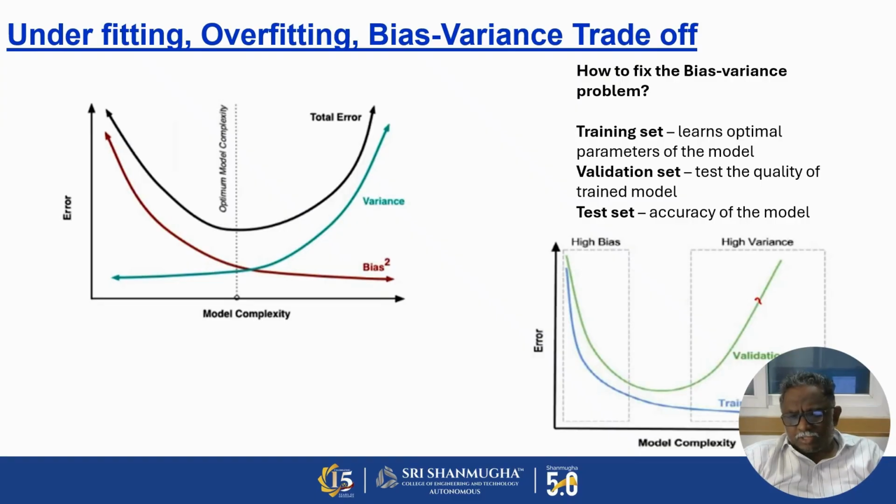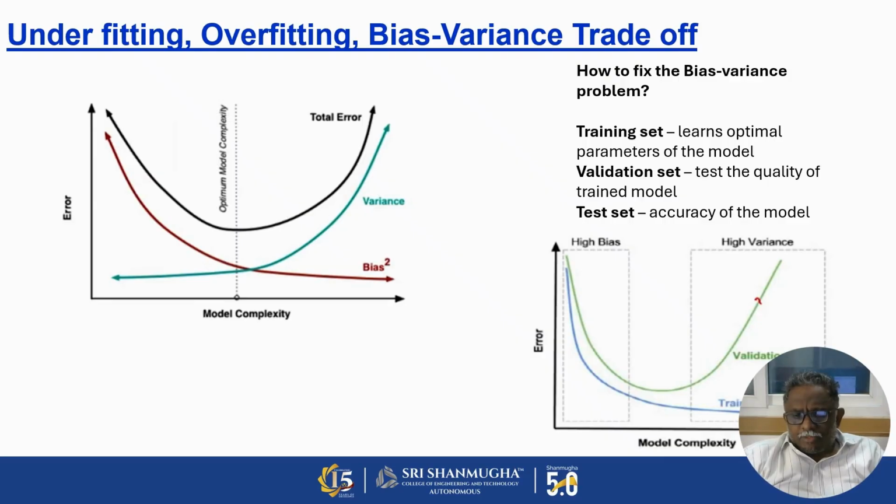Once we get the model, it has to be tested. It is where we fine tune the hyperparameters in the validation data set. Once that is done, we go for testing the model on new instances. So this is the way we have to work on machine learning and deep learning.